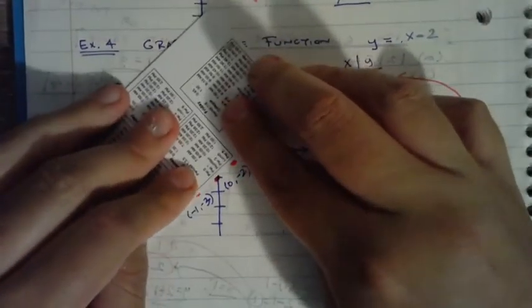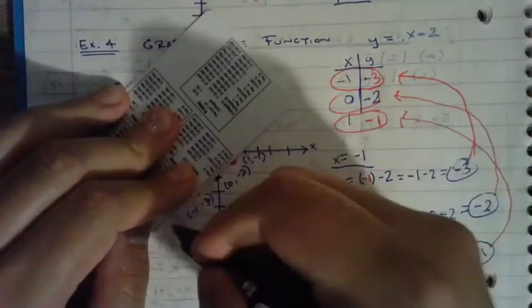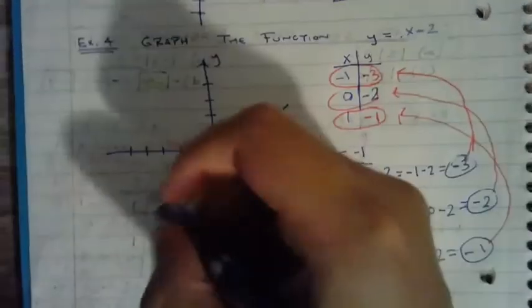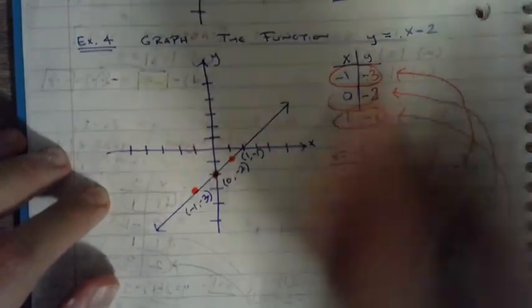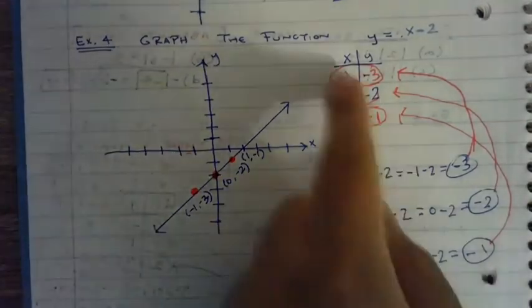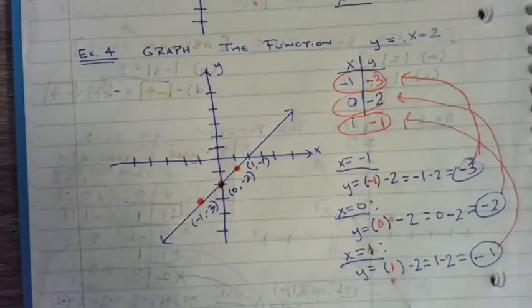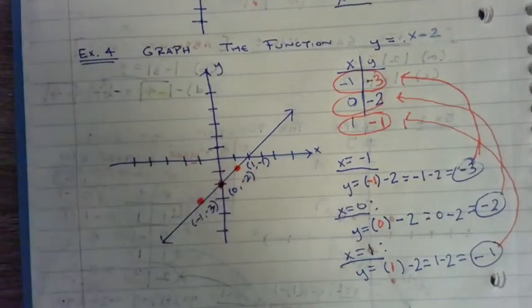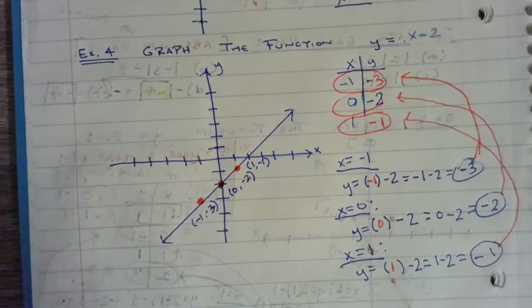Connect them. And then now you have a fresh line. Okay, and there you go. Could I test out more points if I wanted to? Absolutely. But just make it simple for yourself. 3 points is what I want to see, and once you graph those 3 points, that's all you need.